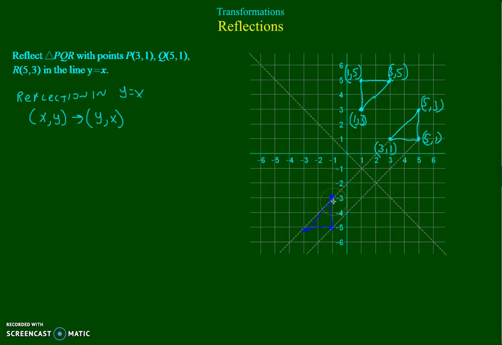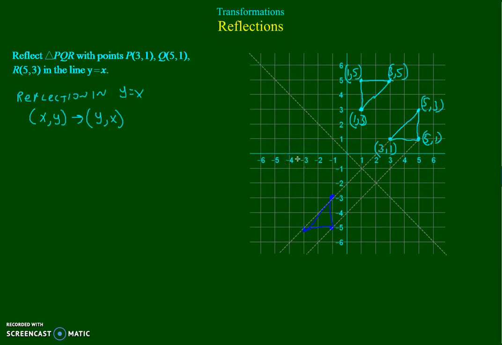Bad triangle, but you get the idea. So now this triangle has been reflected across the line y equals negative x. Let's now take a look. I'm going to change colors again because I won't be able to see that very clearly. Let's take a look at these new points here.